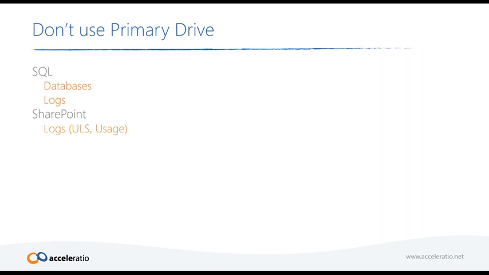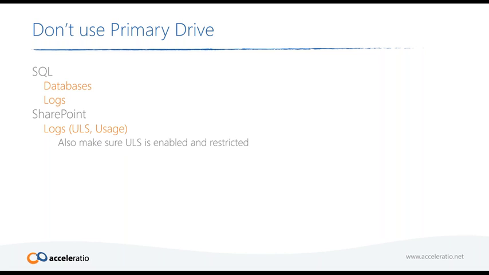When it comes to SharePoint, the same thing applies. Logs should not be on your primary drive, because if somebody configures your logs to be verbose and forgets about it and goes on holidays or something, and your C drive runs out of space, you might have a problem with that, and your server will probably shut down and you will need to recover it.